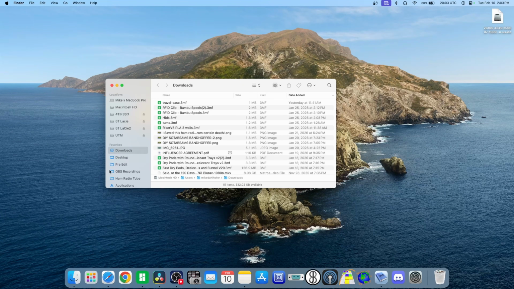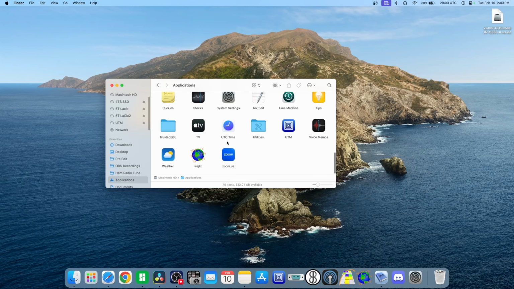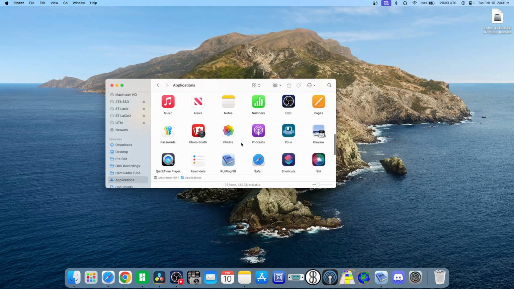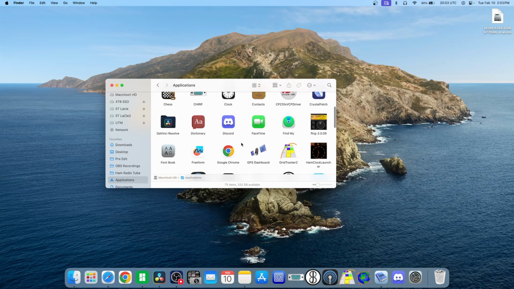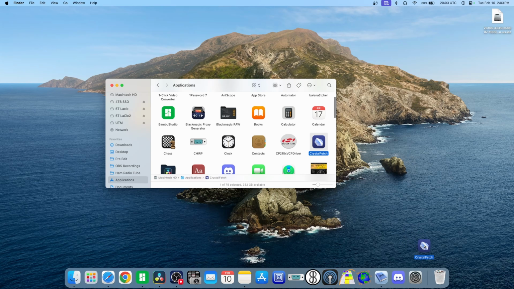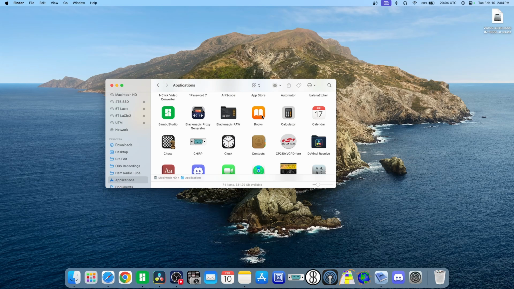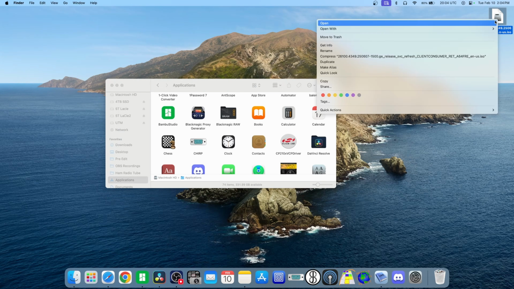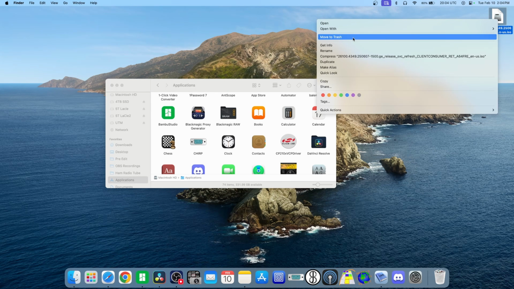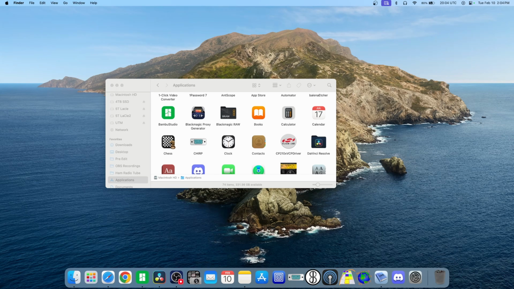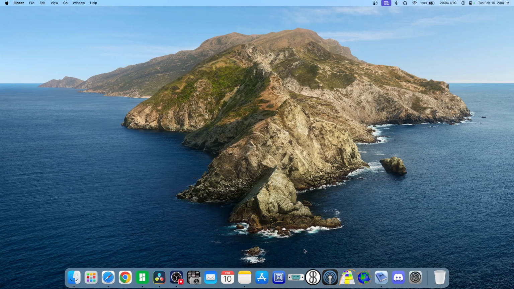And now that we're done, if you want to go ahead and delete the crystal fetch, you won't need that anymore. So you can go ahead and grab that and drag it into your trash. Might need to put in your password. And we can also delete this ISO file, move that to the trash, and empty our trash. And your computer is clean of all that stuff, and you still have UTM able to run.